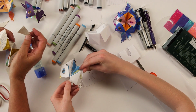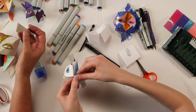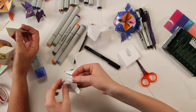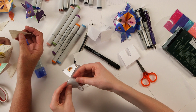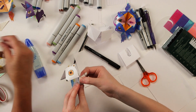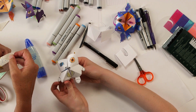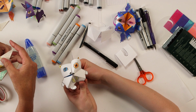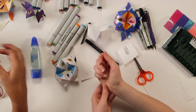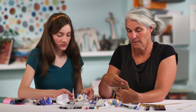And then for the arms, I like to tuck them kind of right under the mouth, just by putting a little glue on the front of the arm, right here. Going to go on that side. There. And sometimes I like to fold the arms or the feet so that they stick out a little bit more and it gives some dimension to the whole thing.